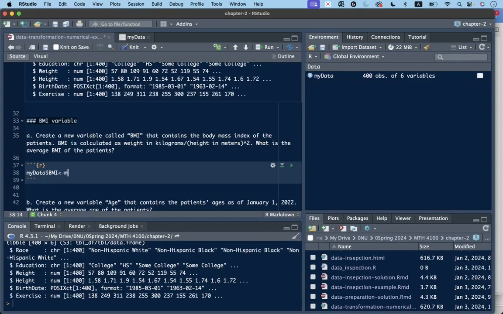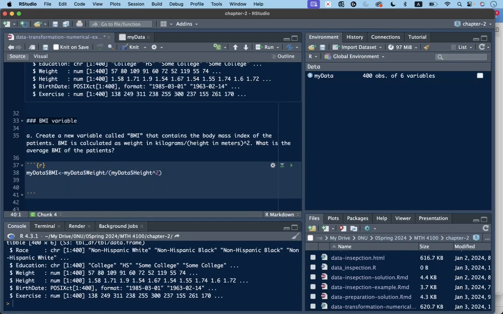I'm going to have my data weight. I'm going to divide the weight by the height squared, simply. I can't say weight divided by height squared. This is not going to work in this sense. We'll be learning something in the future on how to make this work, but now, because what is weight?